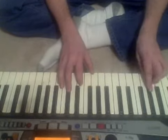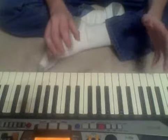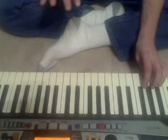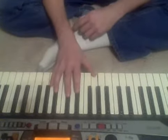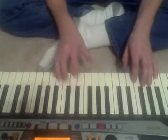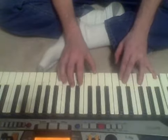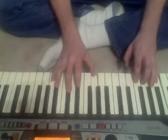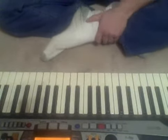Alright, the next part will go — instead of just holding on to that F7 right there, when you walk up to this A, hit a B7 in your right hand, a straight B7, which will be A, C sharp, D sharp, F sharp. So you put all that together and you have this: Falling in love — with Jesus. Alright, so that's pretty cool.